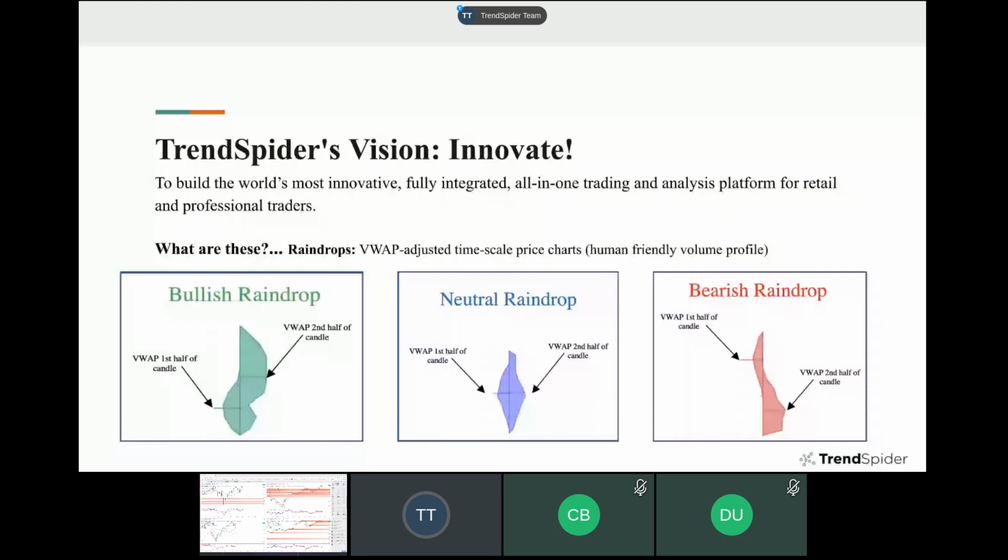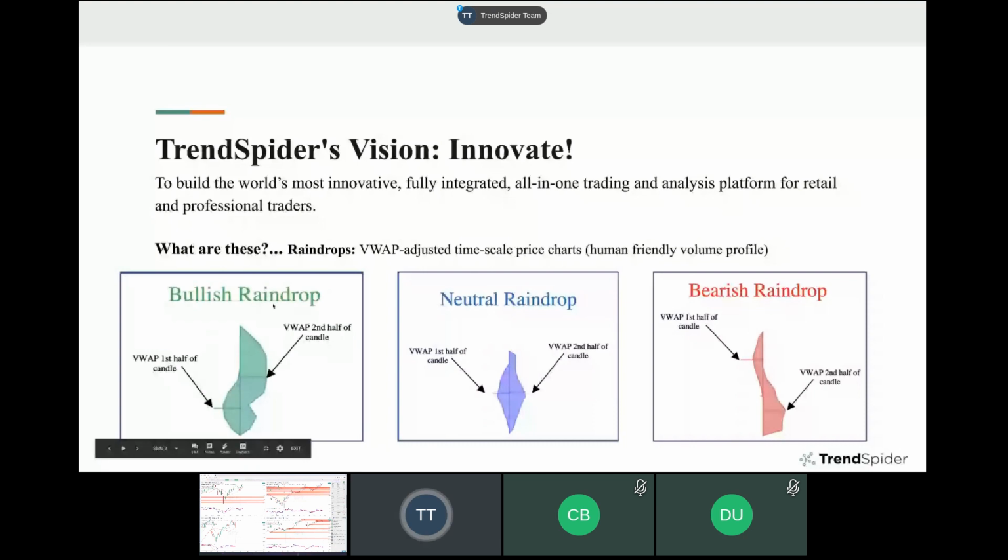And so really you've got your first half of the VWAP here, your second half of the VWAP, the first half of the session. So this can be any time frame. Let's say it's on the daily or the 5 minute. This is the first half. This is the second half. This is the VWAP for the first, VWAP for the second. And then this little dash right here is the VWAP for the entire candle. And each side has the volume profile here.